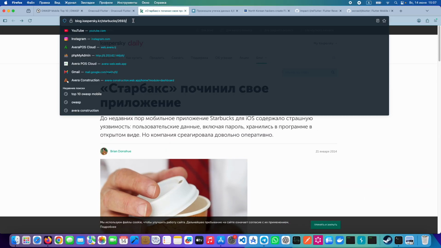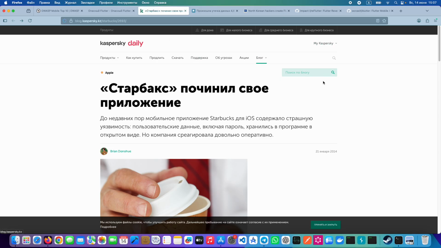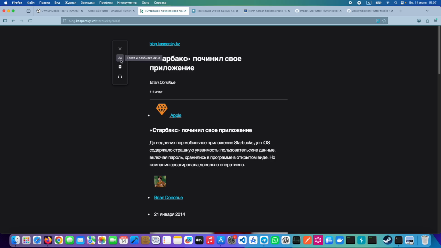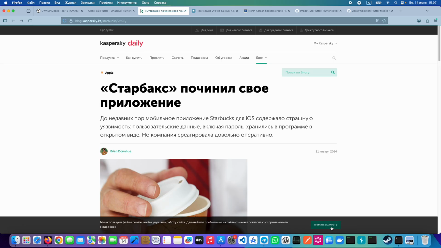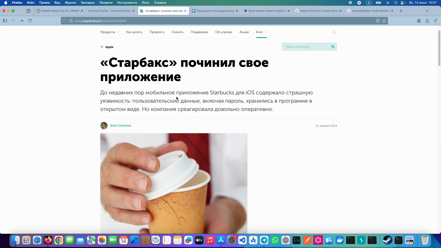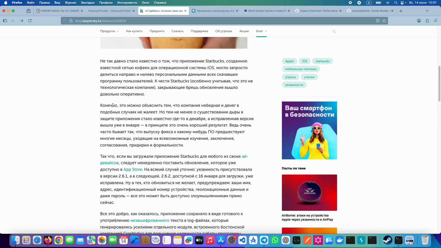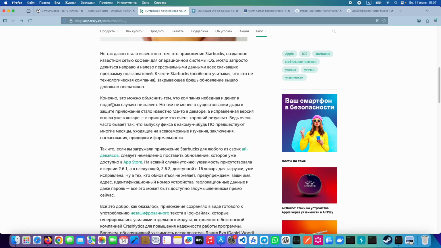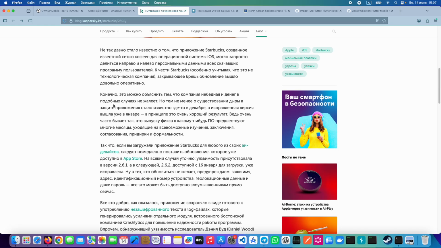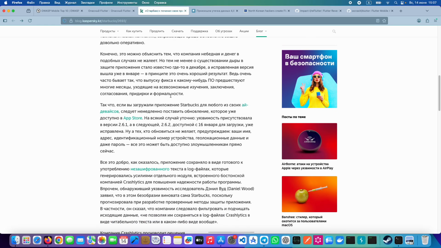Can we translate this into English? I guess not. It's another thing, I would say. It's saying that in a specific release of Starbucks, the application could send people's emails and passwords between other people. The application could share them, so that was one of the vulnerabilities of this application. Vulnerabilities.